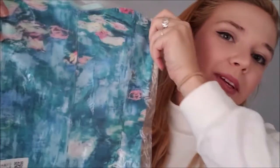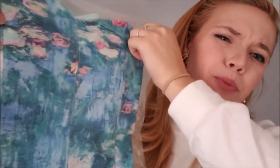And now for the last one, which I am easily the most excited about. This is a corset based on Waterlilies by Monet. I love Monet. I love Waterlilies. It is probably my favorite painting. Oh, stop, it's so pretty.